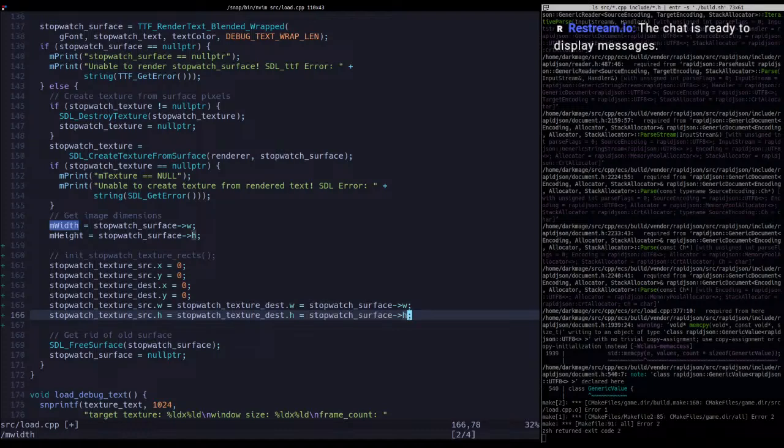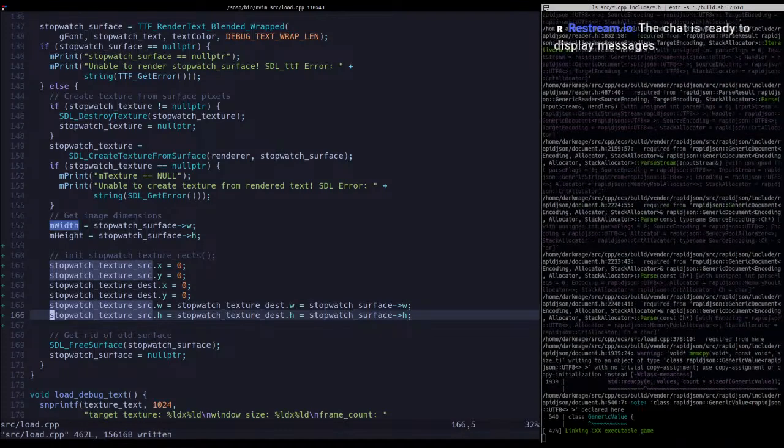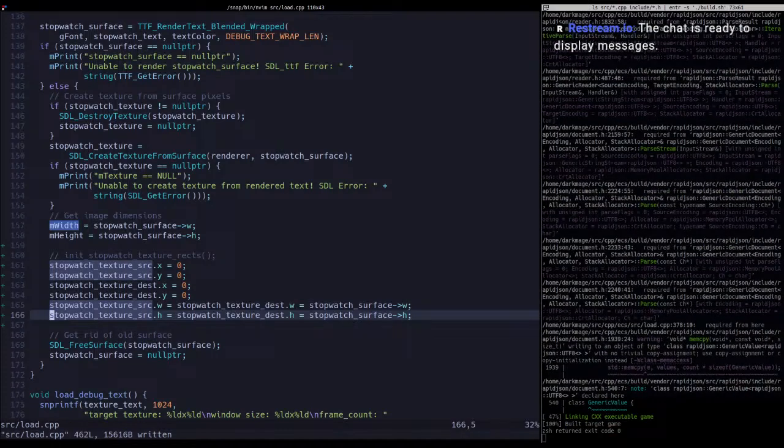And then stopwatch surface pointing to that. Wait, I saved. Okay, it built. Sweet.